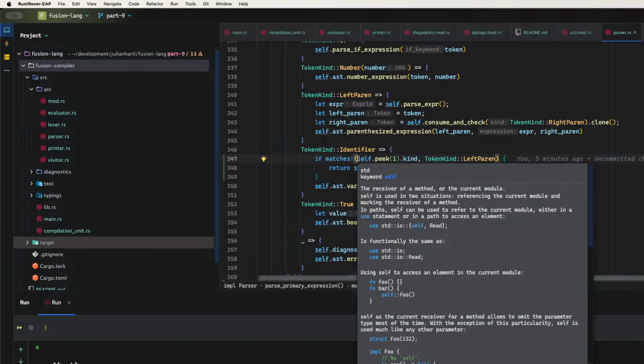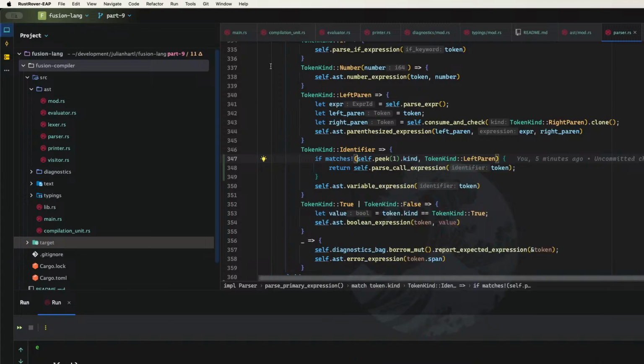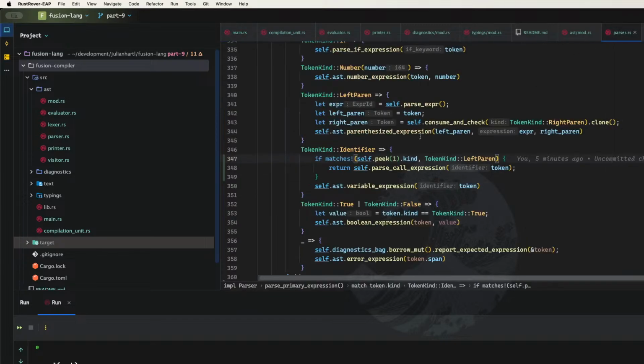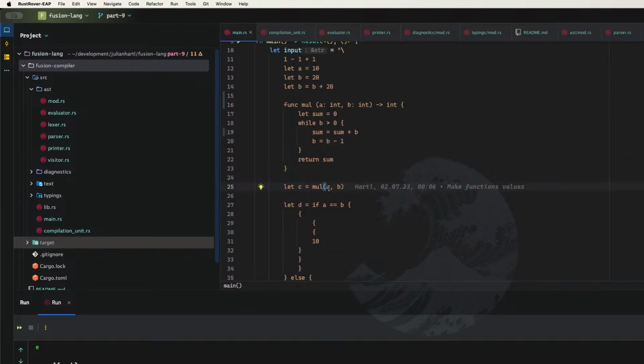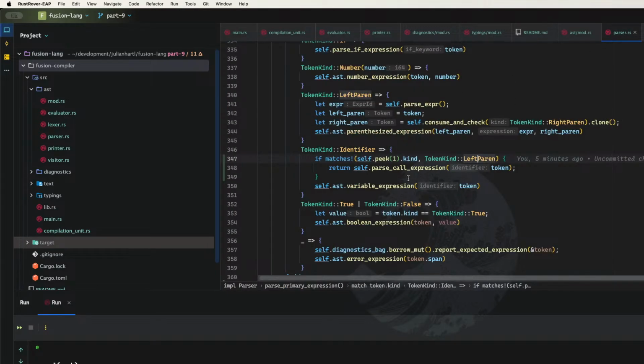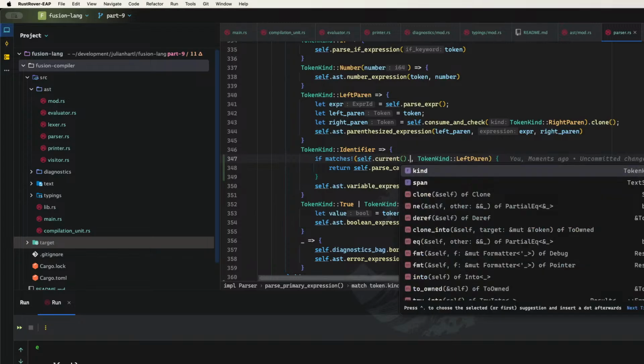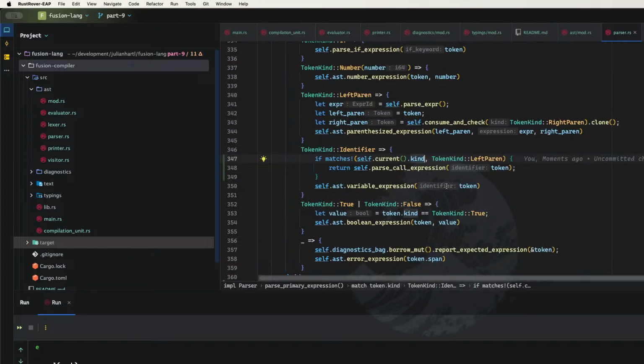Because now we do not have to look ahead, because we already are at this token. So that's the issue here. If we peek one ahead, we look at this token, which is an identifier and not a left paren. So we do not parse the call expression here, but the variable expression instead. So we just take a look at the current token again.